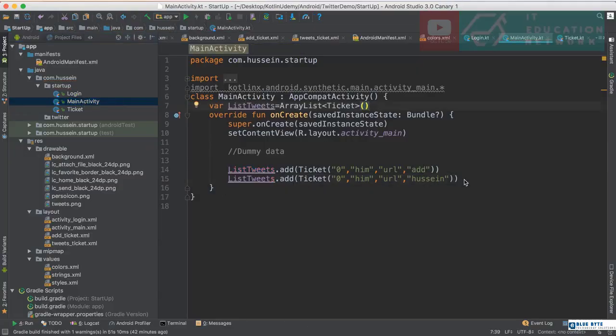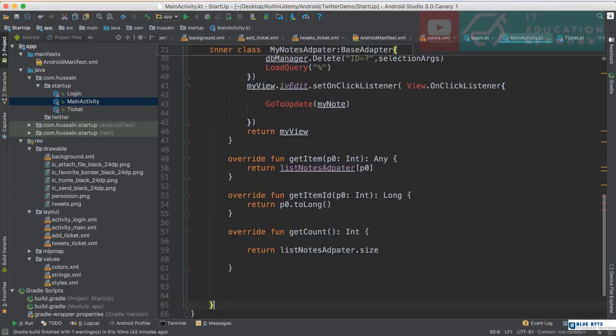Now I want to have a list view. I have to define an adapter. So we need to have an adapter. I will not rewrite the adapter that I already implemented before. Do you remember before when we did the Note app? We did an adapter, and that adapter has all the information. So I don't think we need to rewrite that adapter again. I just have it already, so let me bring it from that class and we do some updates to it.